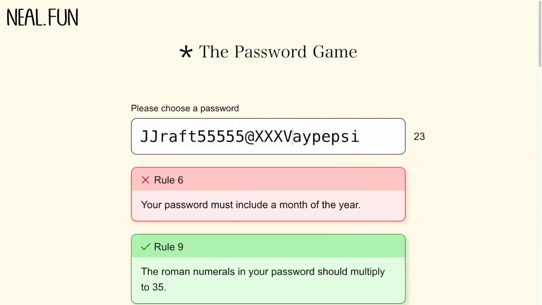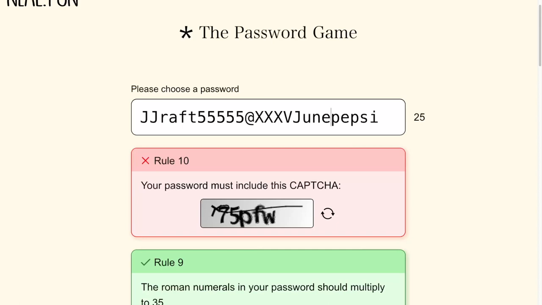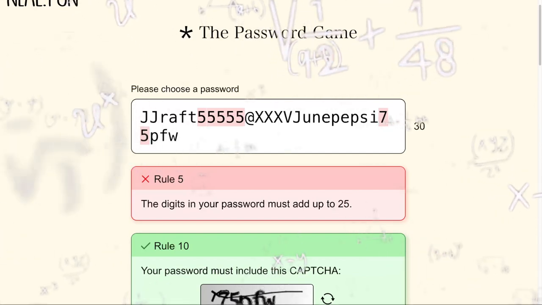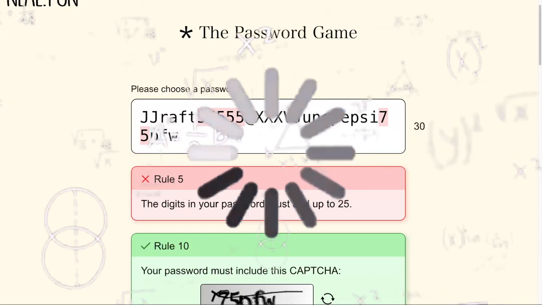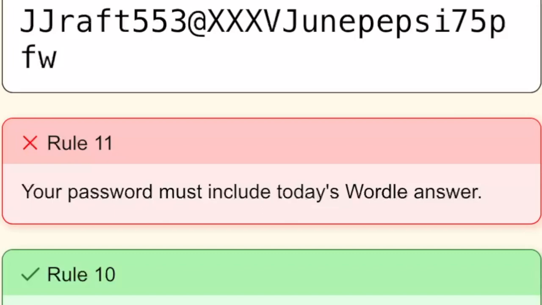There. Password must include a month of the year. So I'll change this. I think I'm gonna change this to June. And now it must include this CAPTCHA. I don't like CAPTCHAs. Let's see. So that says 75PFW. All right. Digits must add up to 25. Simple. I just subtract. No, I would need to get this 3. Oh yeah, that works. Must include today's Wordle answer.